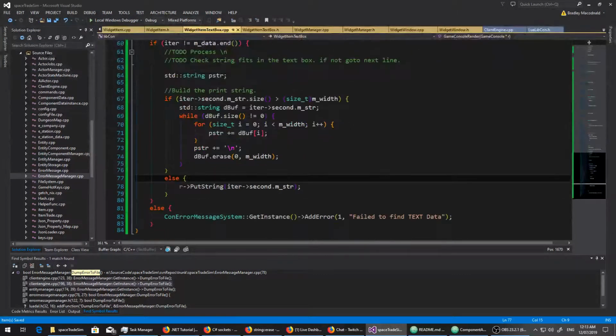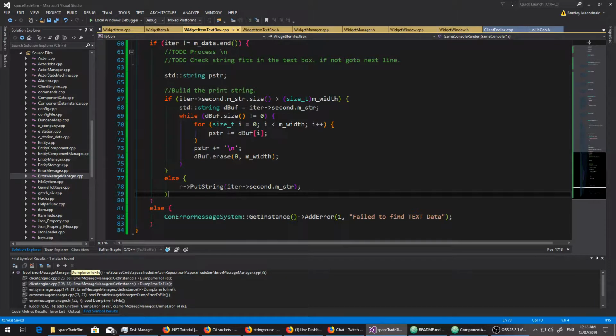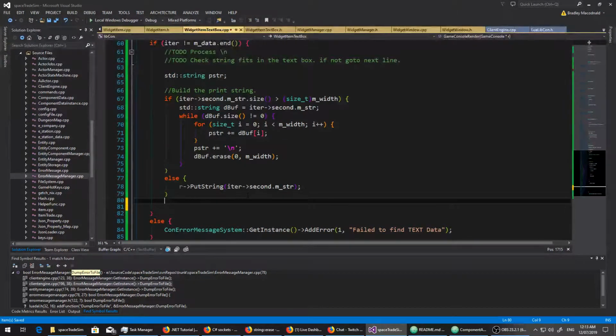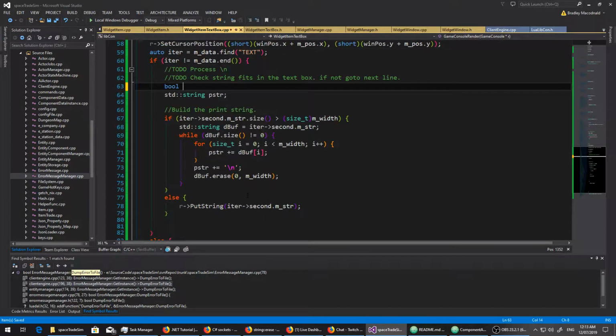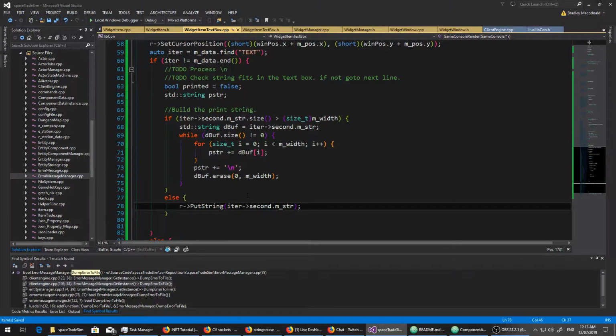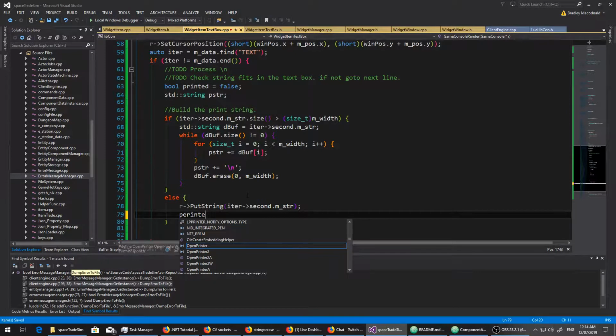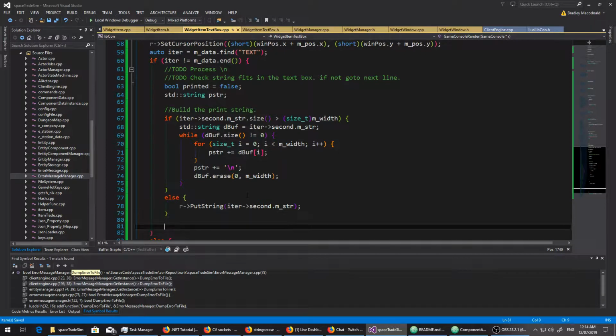Now, once we do that, we will throw in a bool. Because here, or I suppose we can just print it there. Yeah, do.